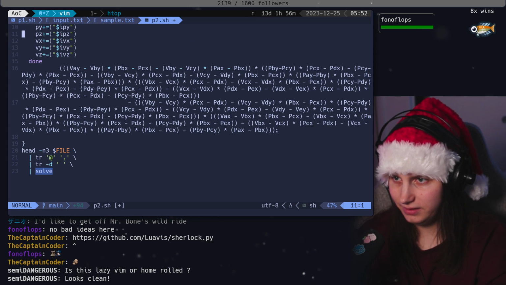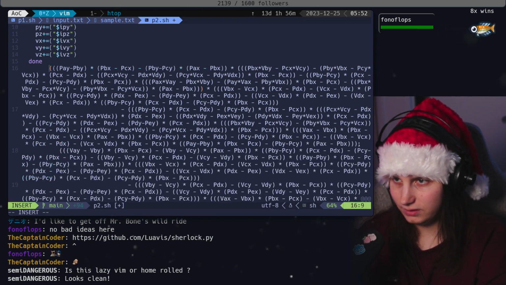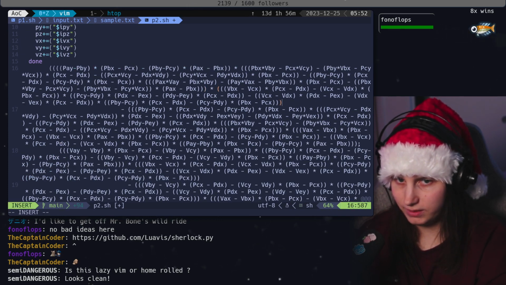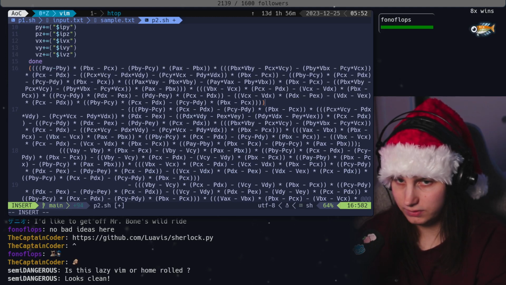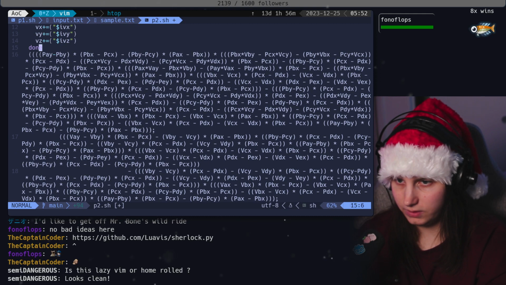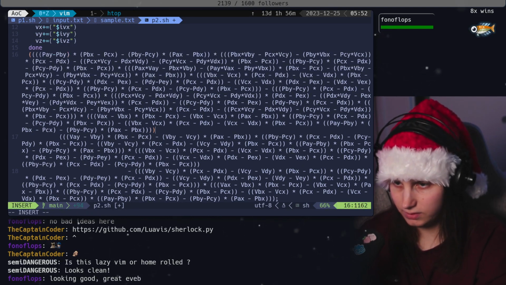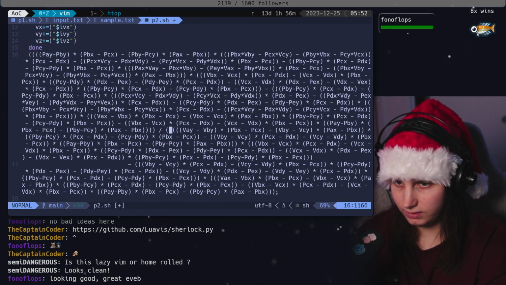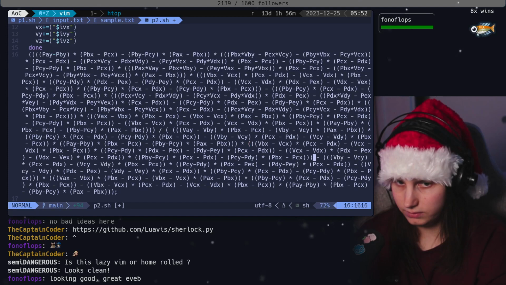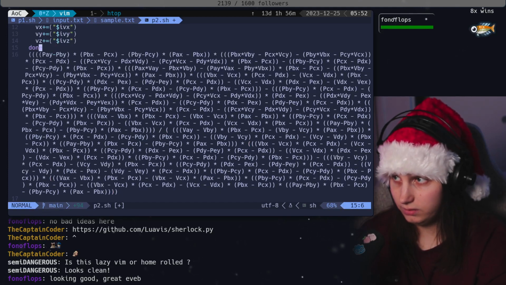So this line... let's go ahead and give that some parens. Oh wait, that's not the end. Okay, let's go ahead and give this some parens. And then divide by this one, should be good.